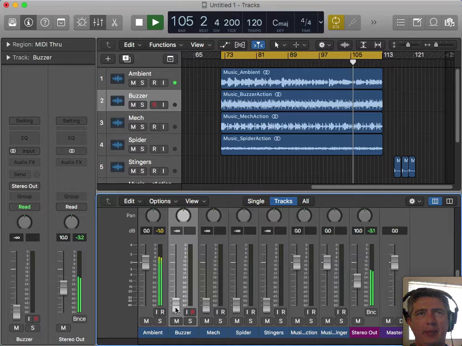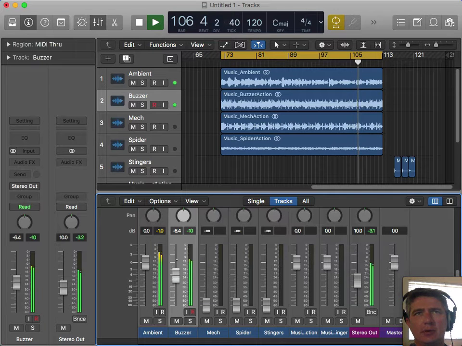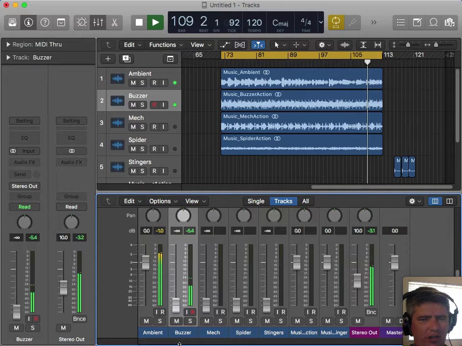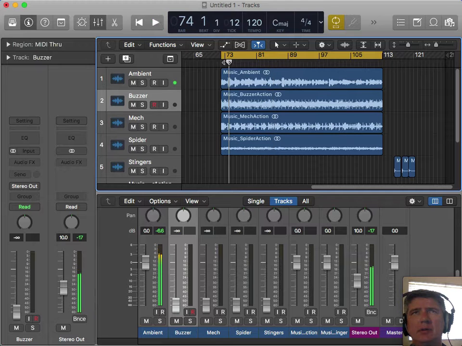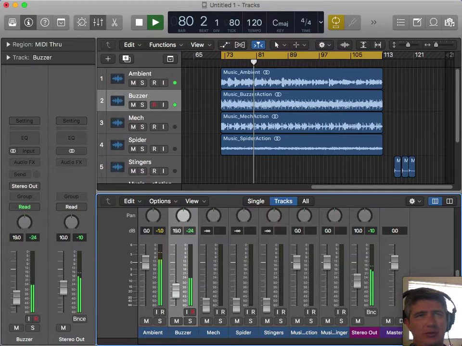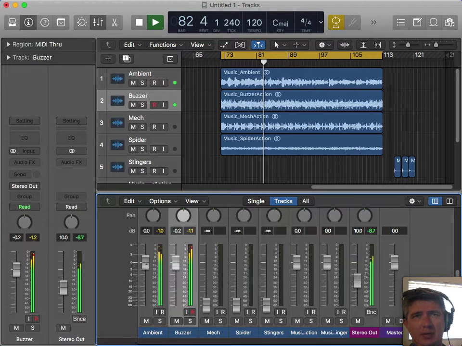Let's go ahead and bring in the buzzer. Actually, before this, I did notice in the right channel that there was some crackling. Go back over here. It's very subtle, and I don't know if it'll come through in the broadcast, but there's a little bit of crackling, and I don't know if it comes from a distortion or some clipping or something. Here is the buzzer.